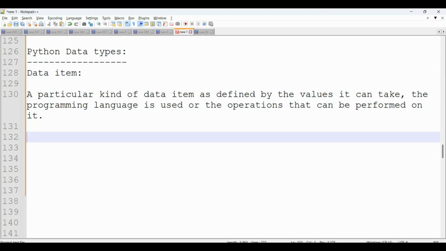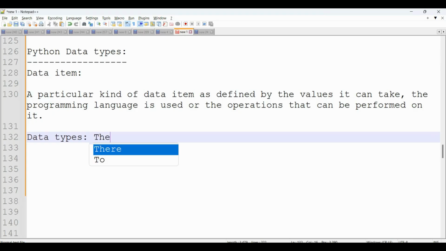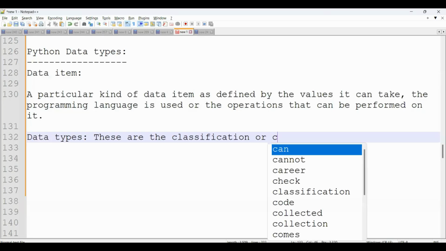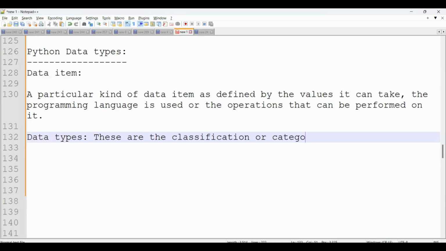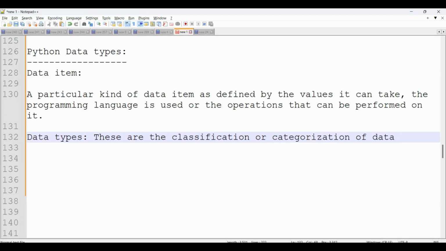Data types are the classification. Again, now we'll discuss data type. These are the classification or categorization of data items.